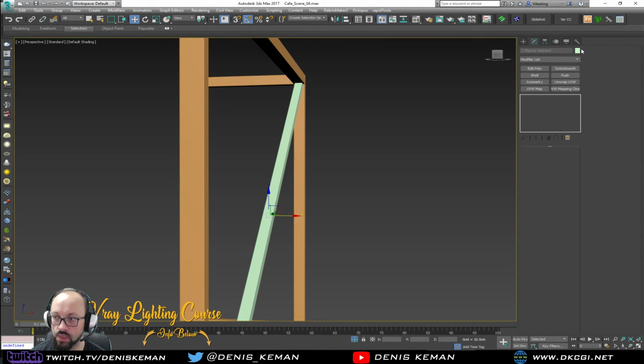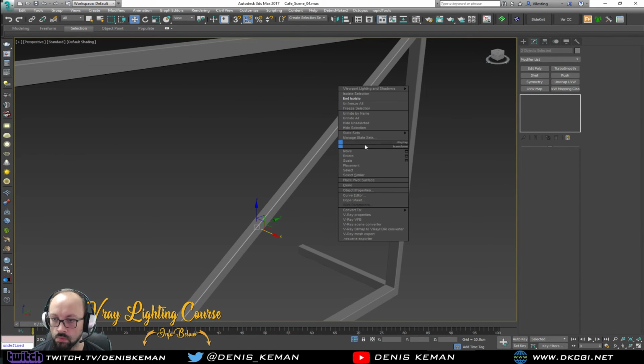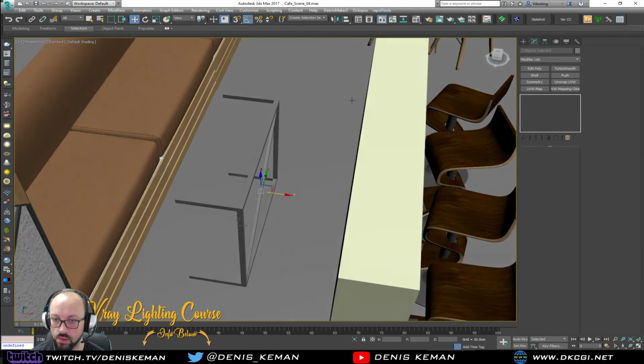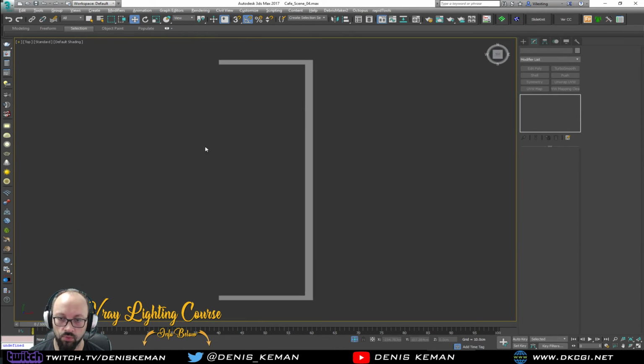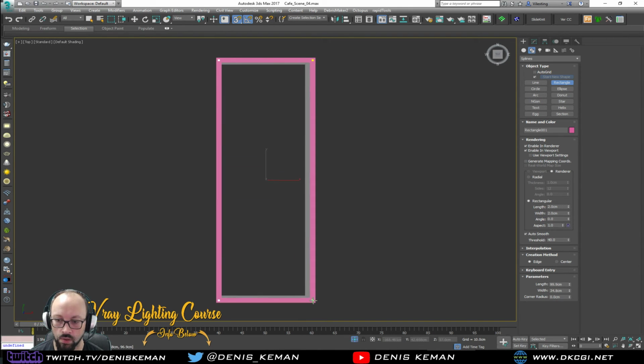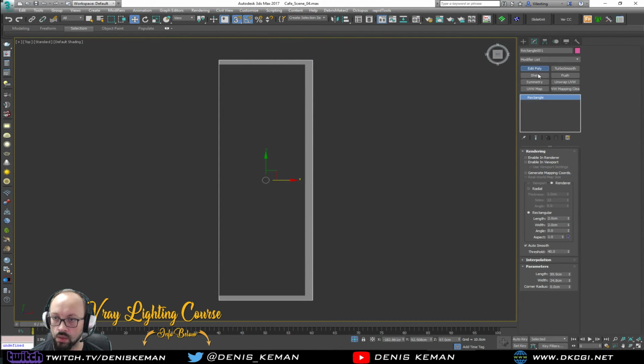All right, so select this. All right, and yes, crap, I just deleted the top one, damn it. The top one was supposed to be the actual. All right, go to edit poly, go to shell.